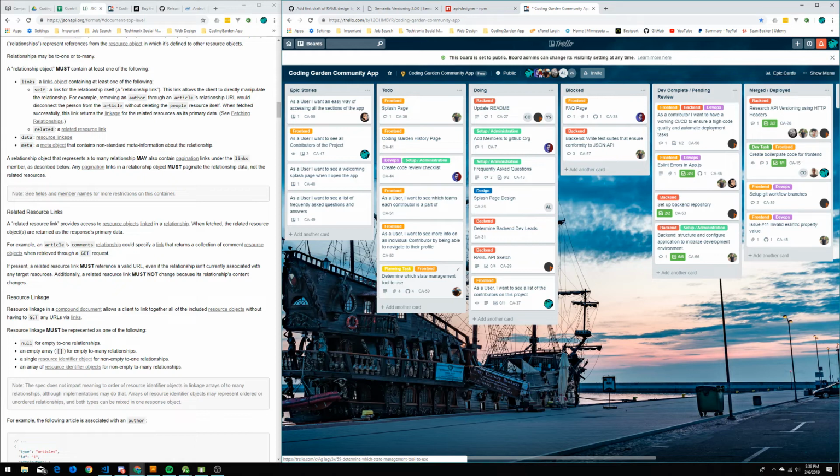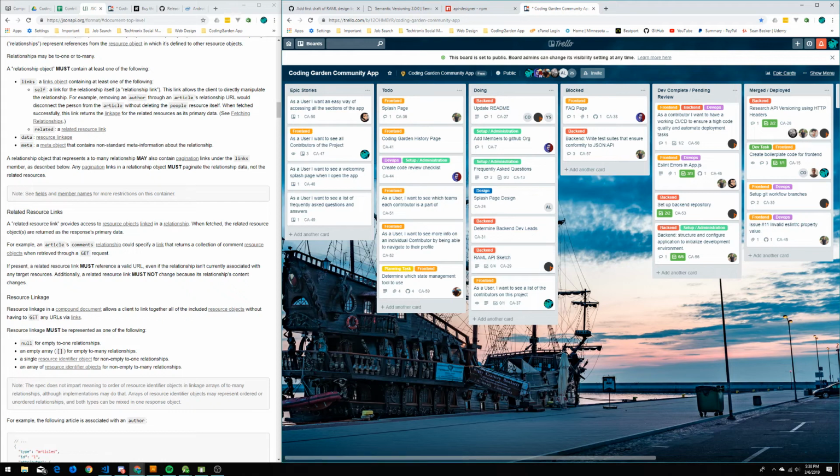So, yeah, you can go to CA29 and just assign yourself. You can work on the API RAML that I have initially laid out. It's a branch on the app backend repository. So you can just push your own commits to it, and then we can talk about whether the changes make sense or if the design is good or not. That's the only thing I think we need to do.